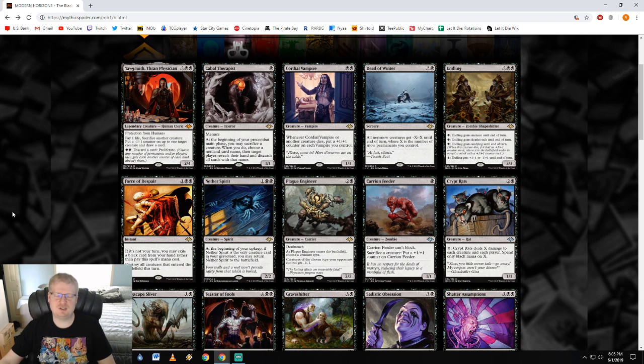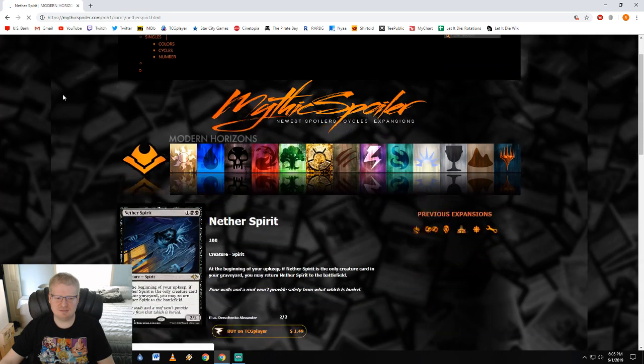Dude, think of Force of Despair against Affinity. Turn 1, they throw out like 5 creatures. You're like, all those creatures die. Boom. I just 3-for-1 you, even though I had to exile a card out of my hand. Think of that against a deck like that. Pretty insane.